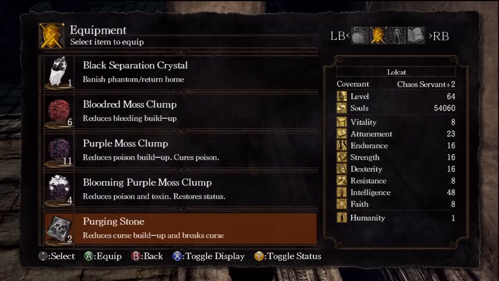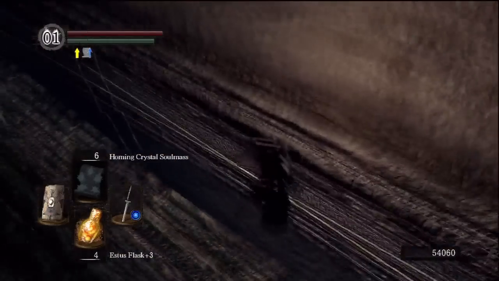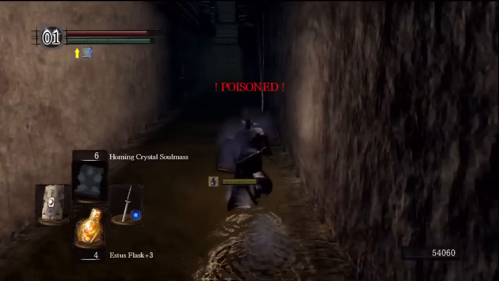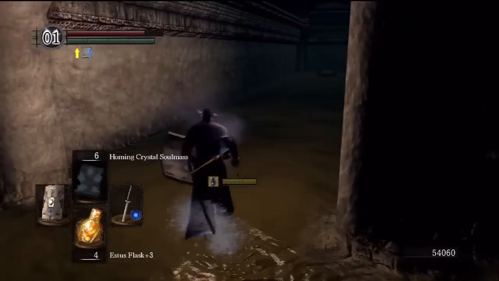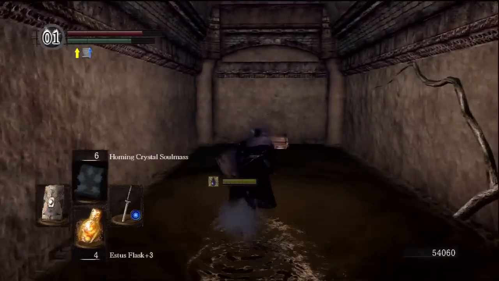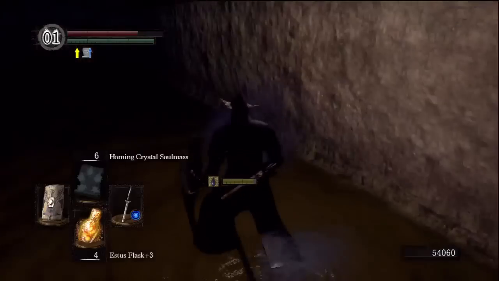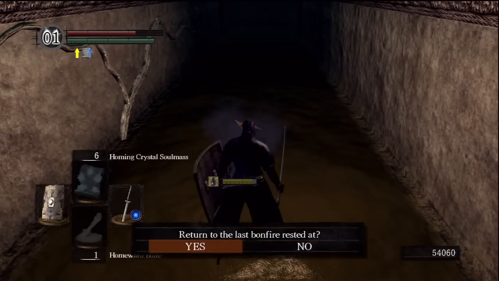I am going to equip some purple moss clumps for that. And let's head down there. Yep, as you can see, I pretty much immediately got poisoned. But luckily, I don't have to stay in this for too long, because I went the very precise way that takes you very close to the red slab, which is in this chest over here. So basically, think before you jump into this situation, and just be very careful, and you'll be fine. Just do what I do, you'll be fine.